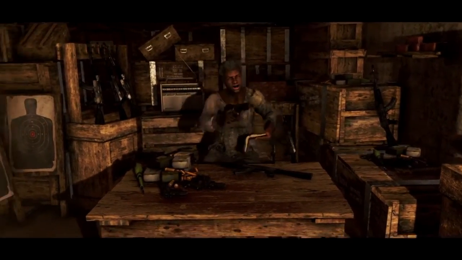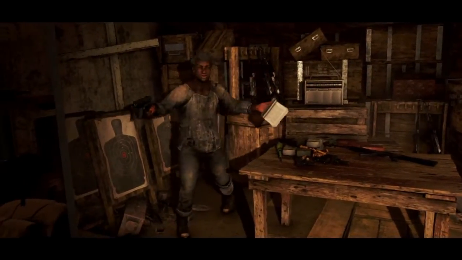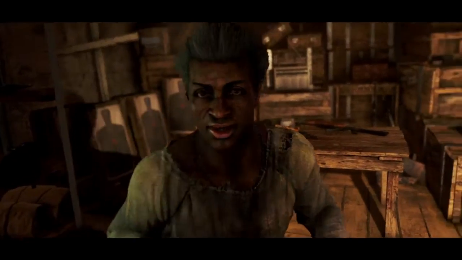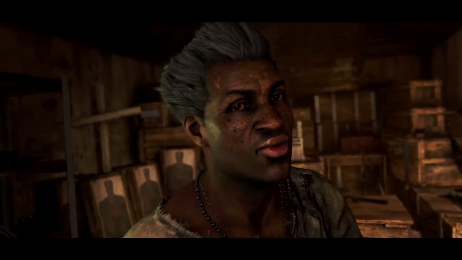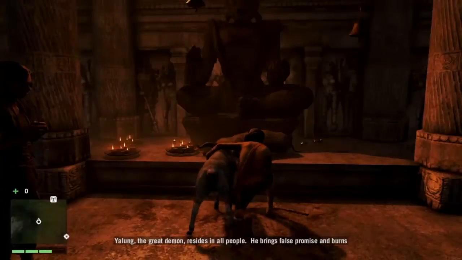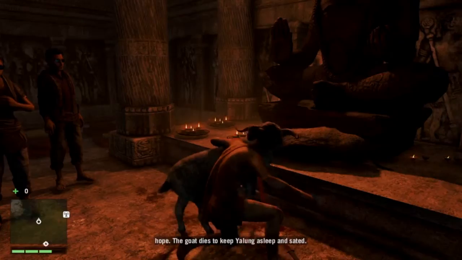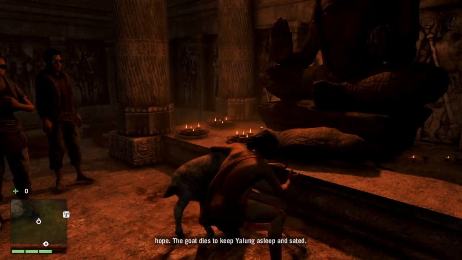The characters that you meet are kind of interesting, like this guy here, a little bit generic, people that you wouldn't really want to hang out with, but you're on an island with a lot of people trying to kill you, so you better make friends. Here's a guy trying to kill some sort of weird goat thing, that's fine.